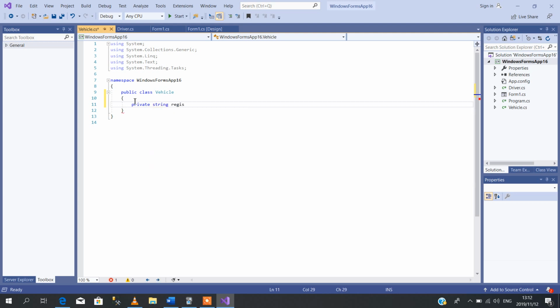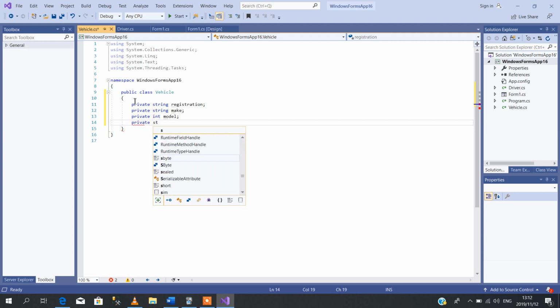String, we need the registration of the car. Private string, we need the make. Private int, the model. Private string, the color.